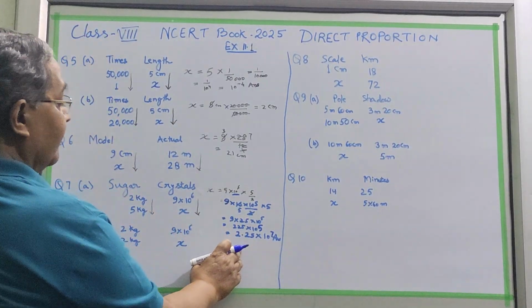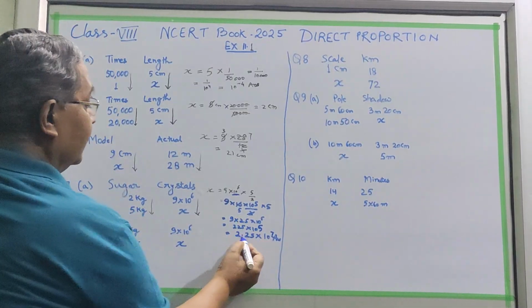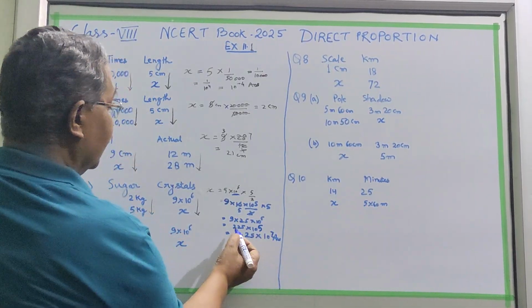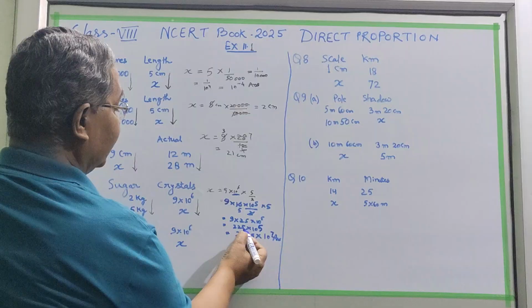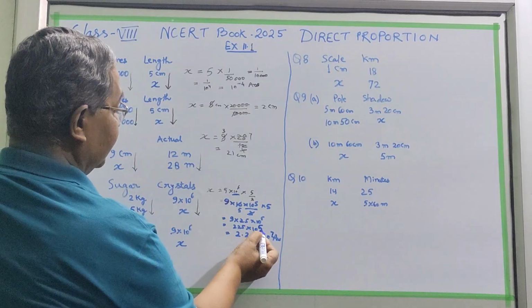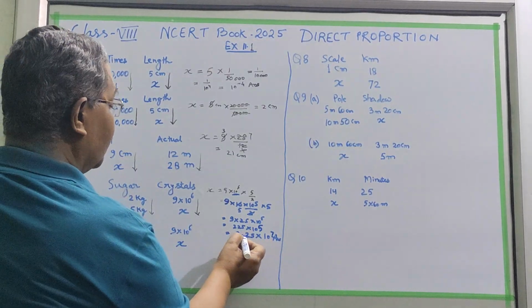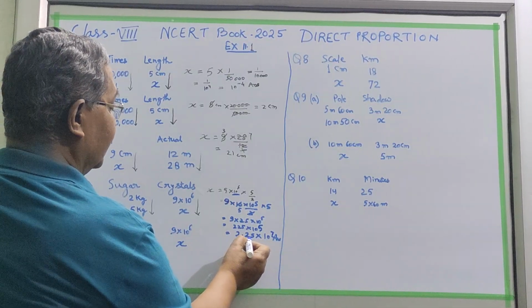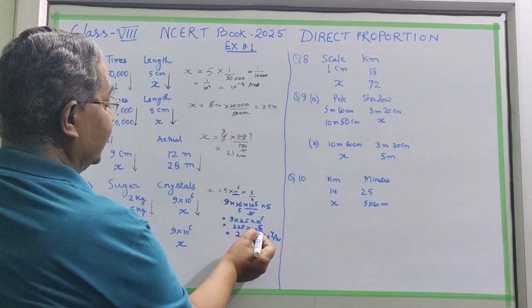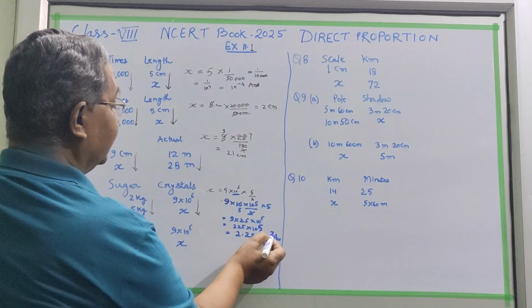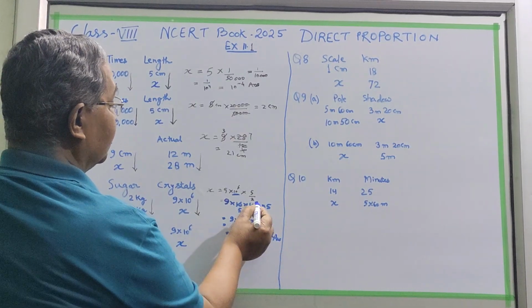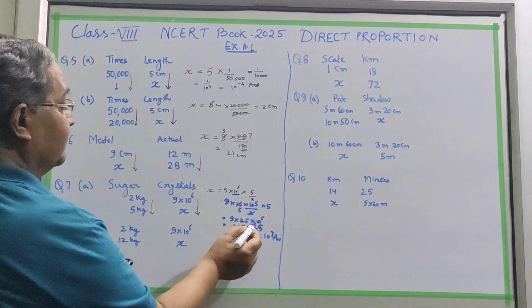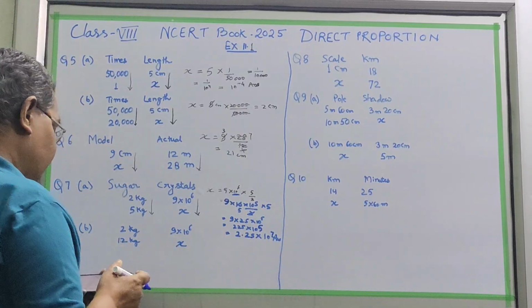So 10 to the power 5. So answer is 225 into 10 to the power 5. This can also be the answer, or we can put a dot here and move two places, whenever two places, we increase the power. So this power will be 10 to the power 7. This 10 to the power 5 will change to 10 to the power 7.